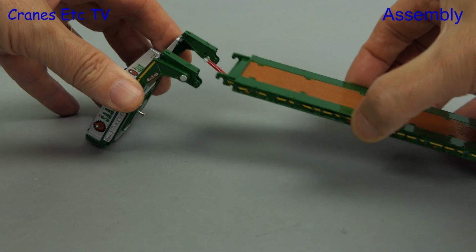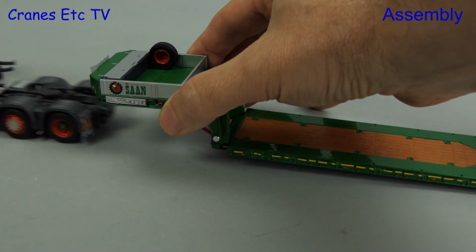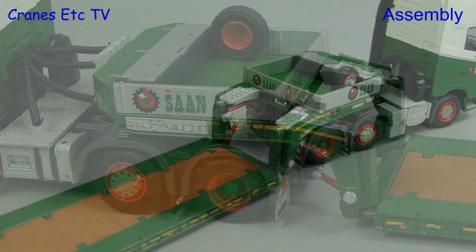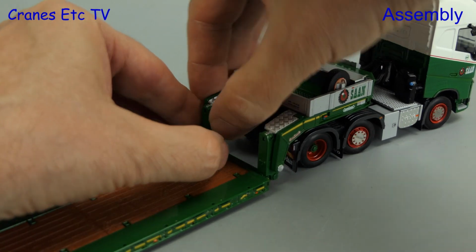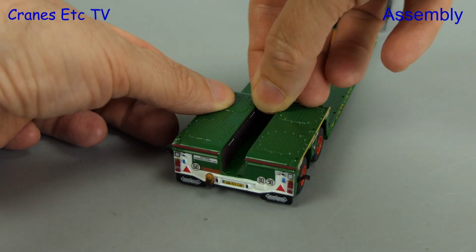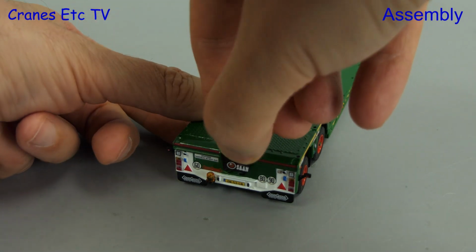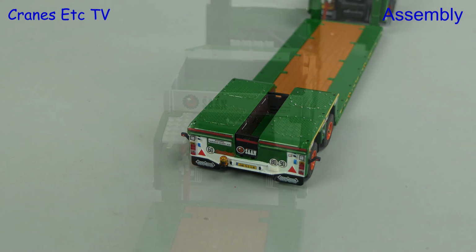We will start the assembly with the deck, and the deck just hooks over onto the gooseneck, and then we offer up the gooseneck to the Volvo tractor, and clunk click does the trick. There's one cable connection to do, and it runs from the deck to the gooseneck, and we follow that by adding a couple of blanking plates into the rear module trough. There's a plain one at the front and a decorated one at the rear, and you might find them just a little bit fiddly to install.